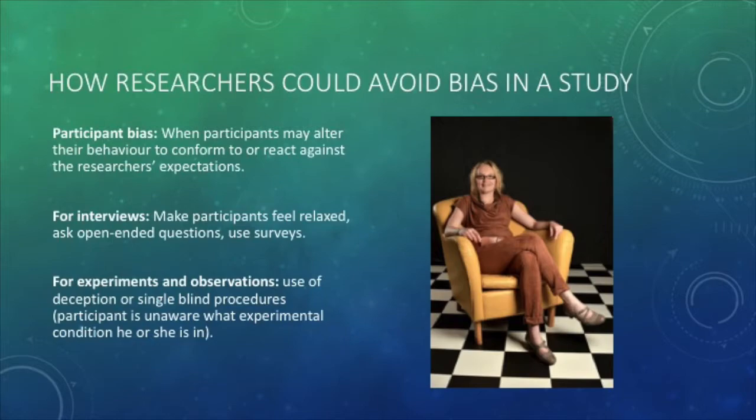Some participants may also be more honest when answering questionnaires due to the anonymity. For experiments and naturalistic observations, participant bias can be reduced through deception or not informing the participants about the full aim of the study. This may be justified if the deception is not harmful, there's difficulty testing a hypothesis through other means, and participants are fully debriefed afterwards.